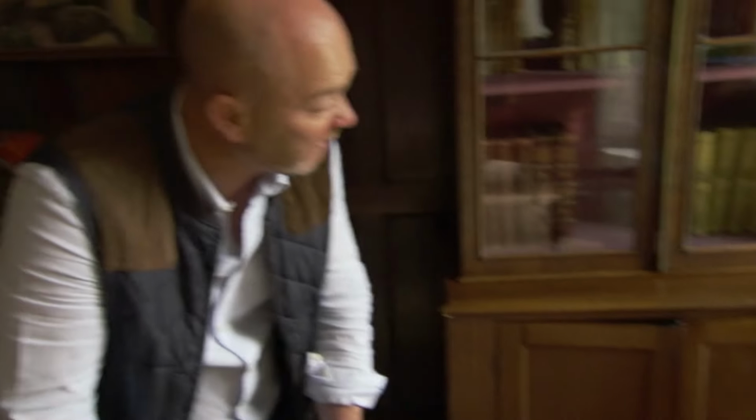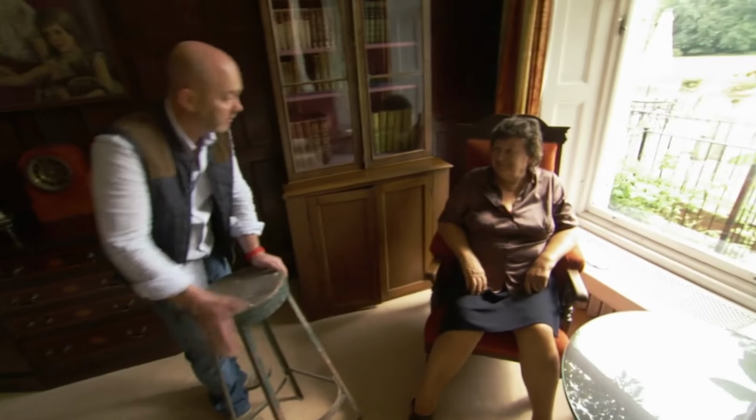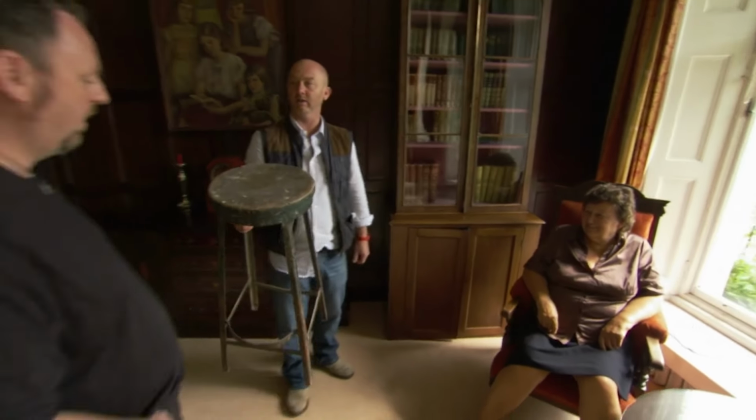I'm thinking £25. Fine. That's about fair. Deal? Yeah, deal. Happy? Yes. Okay, we'll take that. There you go, £25. She's happy with that. It's probably a lot more than she'd expect to get for something like that. But any tall stools like that I can get, particularly if I've got sets of them, sell really well. Sets are better, but one, I'll take one.